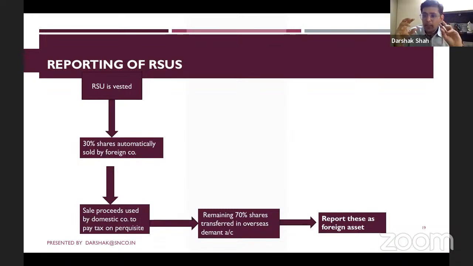And the employee should clearly give a no objection at the initial stage, so that the taxes get paid off and the balance number of shares are allotted to the employees. Now, if that is properly documented, then at the time of exercising, the issue may not arise. I'm bringing this to notice because at times, if it is not well documented at the time of exercising, the employee would not agree to it.